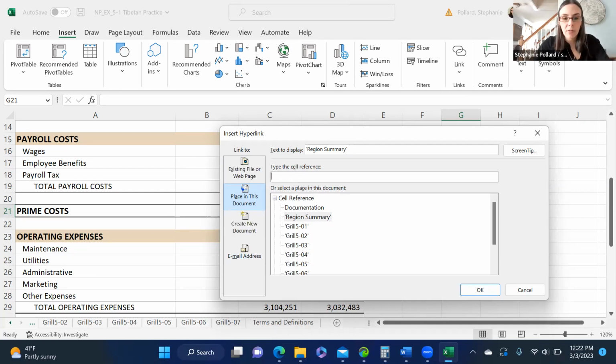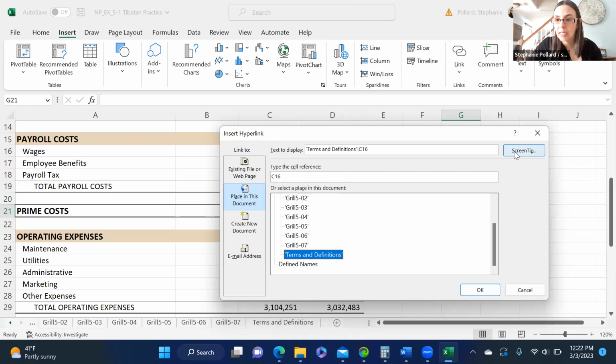So we're going to use cell reference C16 because that is the cell that I want to link the information to. And I'm going to do it from the terms and definitions sheet. So if you go to your terms and definitions sheet, then you'll see that cell C16 is the definition for prime costs. So I'm telling Excel exactly which cell and which sheet I want to be displayed when I link to it. So I'm selecting that here.